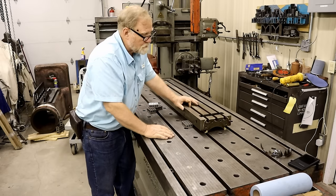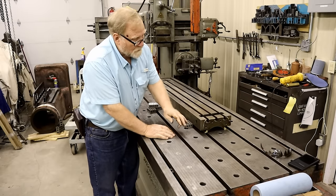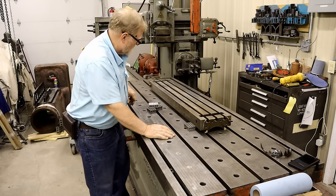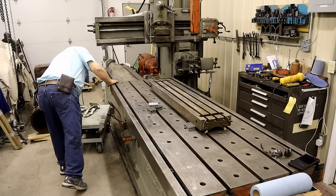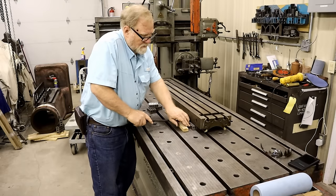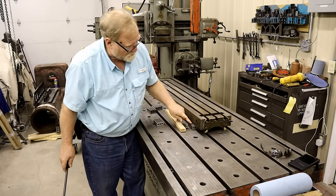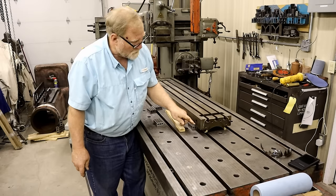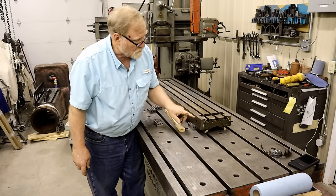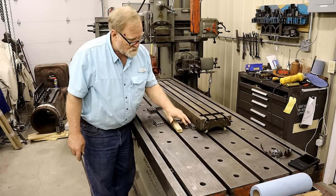Now, it's not so important on the top of this, because this is the only surface that you ever reference from for going up. But taking more metal on the bottom means we have to take more relief metal in other places. So this is the easy way to do it. And what I do to adjust this point here is move the position of this 1-2-3 block. Because this is bent, if I move it this way, it changes this distance here. So once I get the side pieces mounted and the end pieces, then I'll start adjusting the position of these blocks.